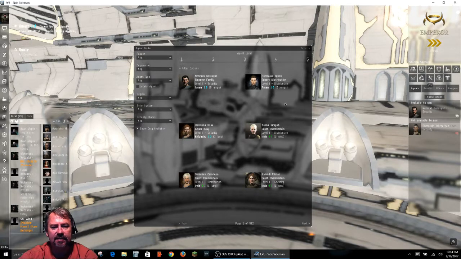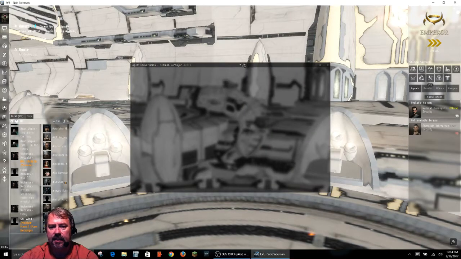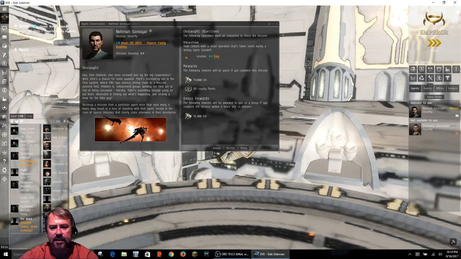Like I said, you have to be in the station where the agent is to take the missions. So if you're in a station and there's no agents, this is how you find them. So we don't need to do that, but that's how you do it. Once you're in a station with an agent, you just click on his chat bubble, and he'll open up a dialogue with you and tell you what he's offering you, the mission, what the reward is, what you have to do, and it's fairly cut and dry.